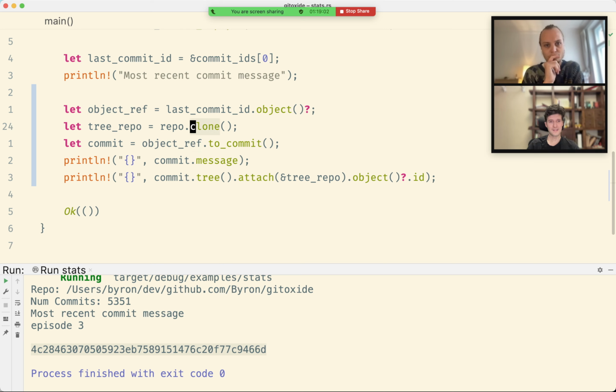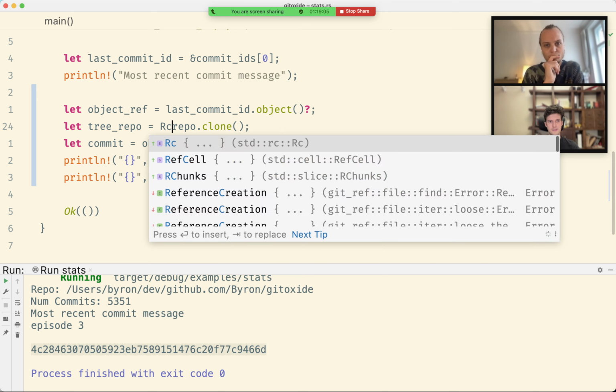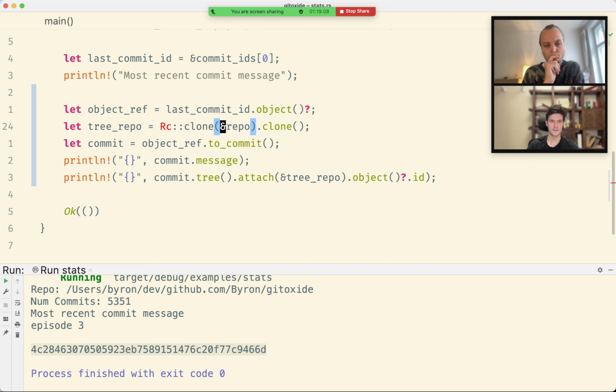One way to kind of make this less counterintuitive with Arcs or Rcs is to write it like this. I think we have done that at some point. But you don't do that here. So I take that as very valuable feedback that says maybe there could be something that is, you know, more obvious, like duplicate or something like that, so that it's clear that it's another cheap copy of a handle. Or I mean, it's a naming thing, right? If you know, then you know, and it's totally fine. But I think usually clone maybe means something else.